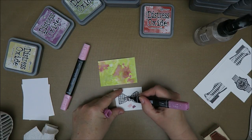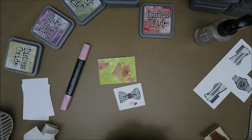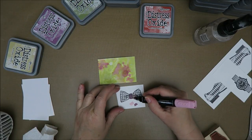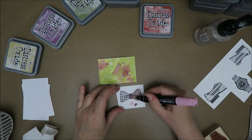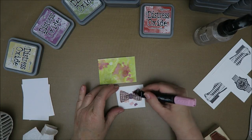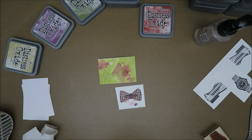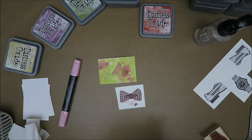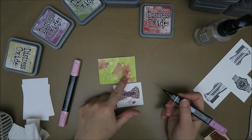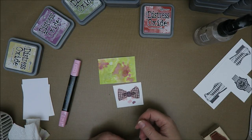I've got an idea. If I just do this in the middle. Is this too pink? Well, we'll find out. It is kind of pink. That's the fun part when you're going to fussy cut it. You don't have to stay inside the lines. You know what? I'm gonna go over it with a bit of this one. Make it a bit darker. That looks really nice, I think. Yeah, I think it's okay.